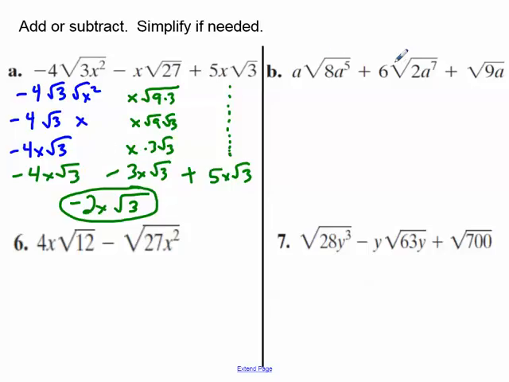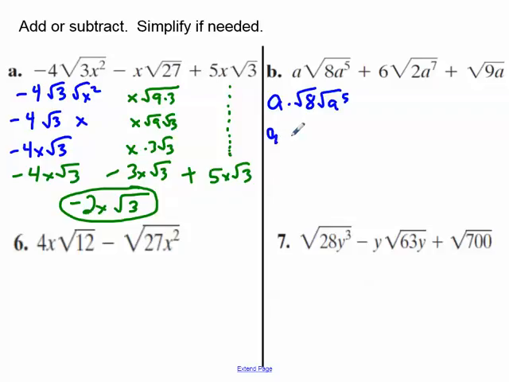Alright, let's do one more example, I guess, and then maybe give you some answers to work towards. Square root of a to the 8, a to the 5th, square root of 2a to the 7th, square root of 9a. You know what? We're leading towards the fact that maybe we can get these to be like radicals, but right now they're not. So let's simplify. This guy here becomes a times square root 8 times square root a to the 5th. Yikes. A lot of stuff here.